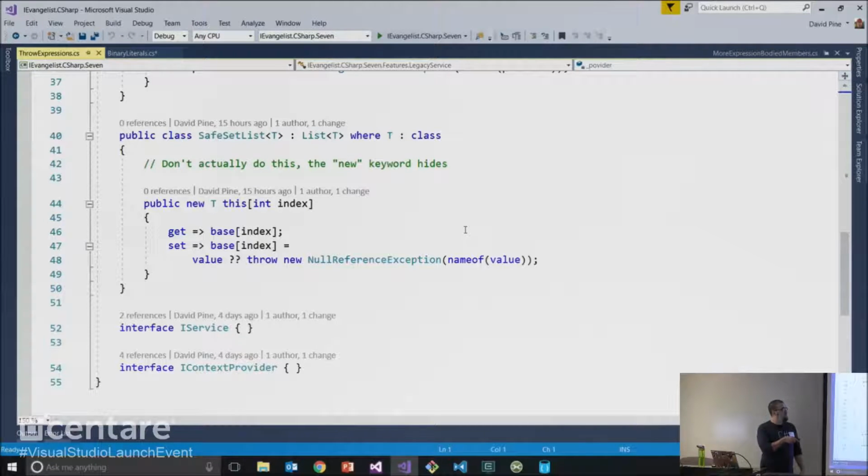So this is a throw expression. The statement is: we're going to set the base index equal to the value passed in from the indexer assignment. If that value evaluates to null, we're going to coalesce over to a throw. So if anyone tries setting this to null, we're going to throw an exception.